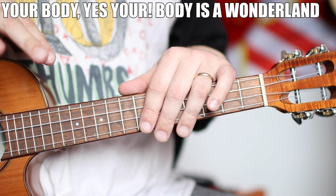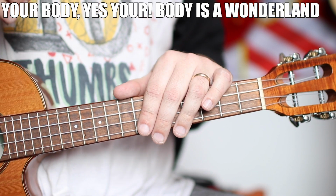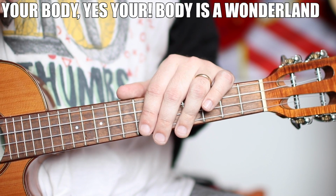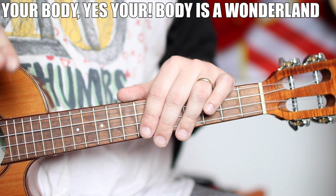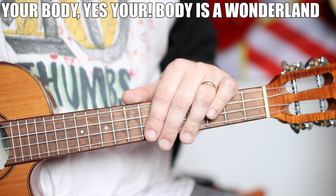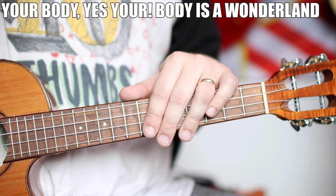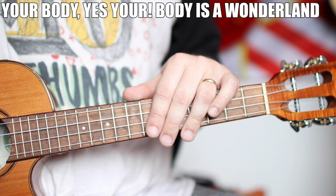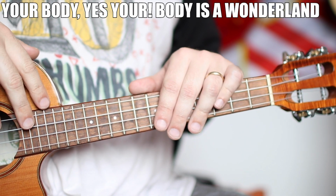And I'm going to finish on a weird little body confidence thing. All of your bodies are a wonderland. Treat them with respect. Don't let anyone else in your temple that you don't want in your temple. It's your temple. Treat your body with respect. Don't put trash into it. Eat healthy. Don't do drugs. But even if you don't have a dream body by popularized commercial standards, that's okay. It's still your body and you should love it all the same. So, your temple, your rules. Do what you want with it. Treat it with respect. And love it. There you go. There's my little PSA.